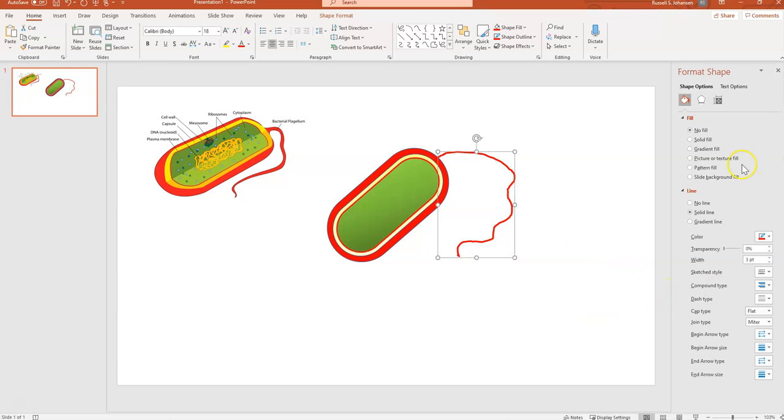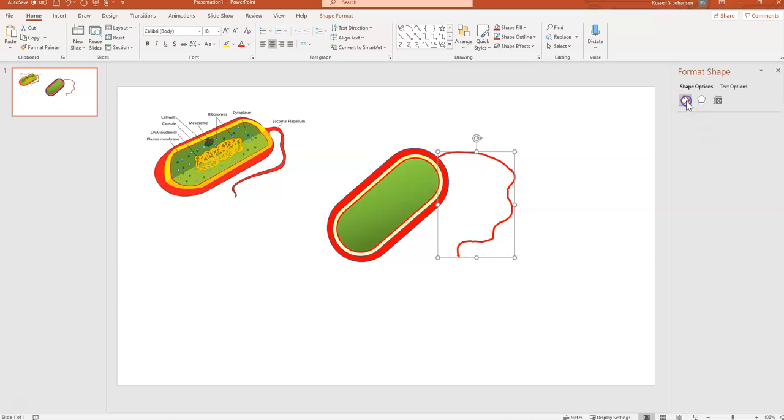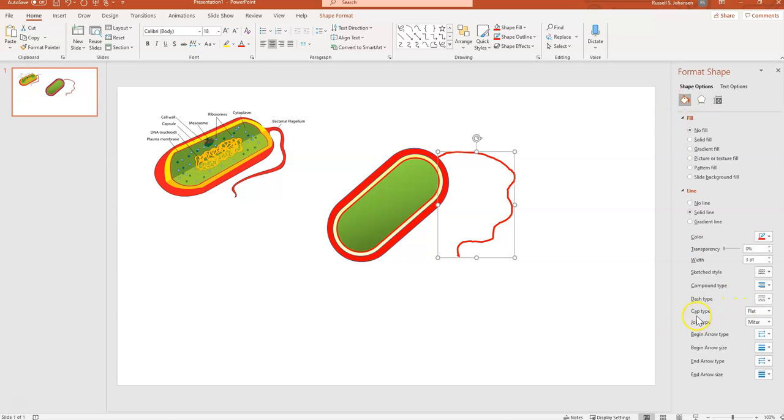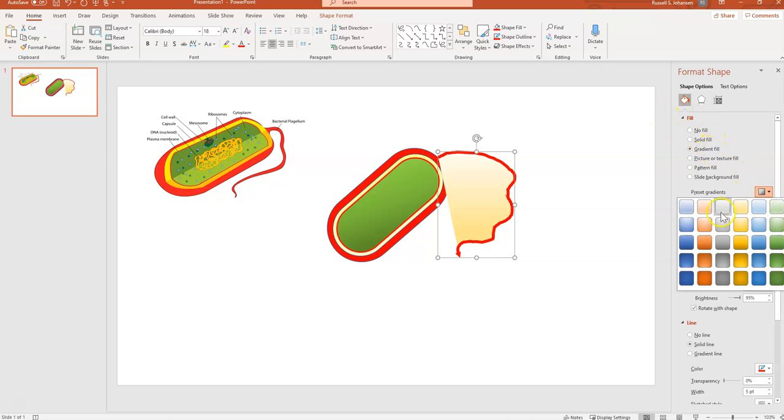I don't think that's going to be too bad. I'm kind of okay with that. So then where I think I would like you to try is just make that tail and see what you can do with it. Play around with it. If you like it really wide, remember you can make it wide. And if you like it less wide, bring it down, change the color. And if you want, you can even change the gradient to a preset and just pick one that you like.